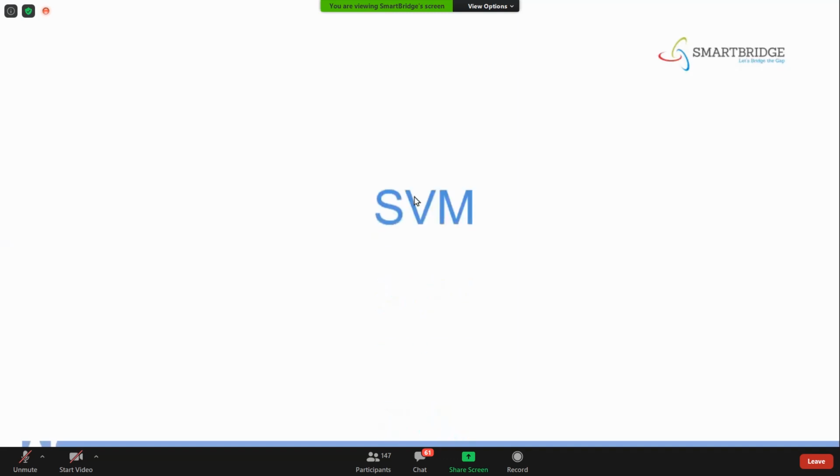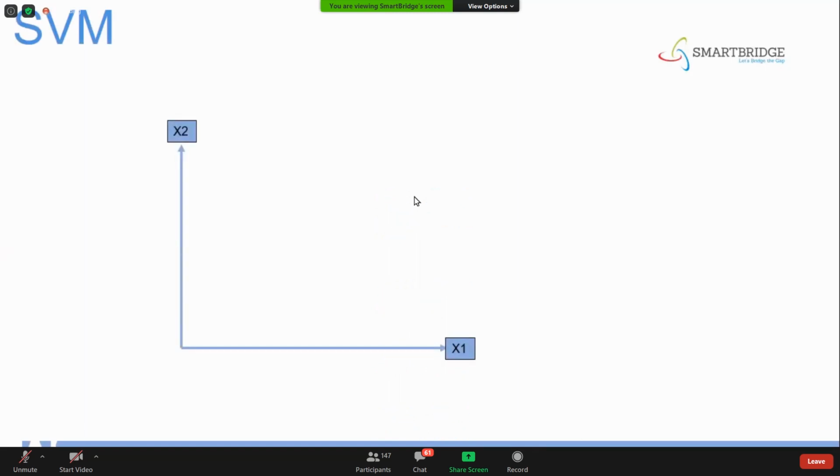First, let's look into the data set. Suppose I have two input variables, x1 and x2, say color as well as shape. Based on that, I would like to categorize them into fruits or vegetables. Here, suppose I have taken apples as well as oranges. Apples are red in color and oranges are orange in color, but both are round in shape. Let's suppose these are the two classes that I have taken.